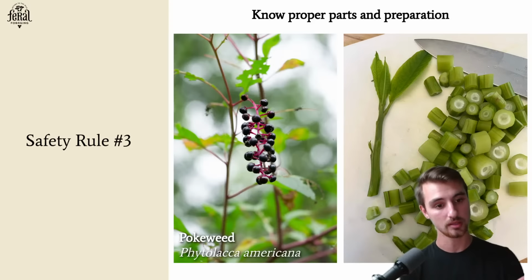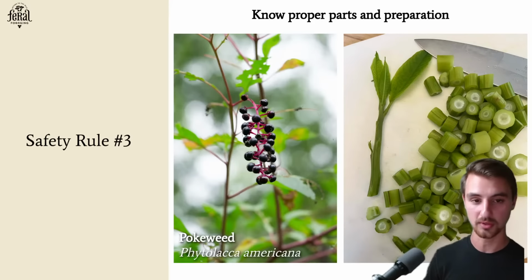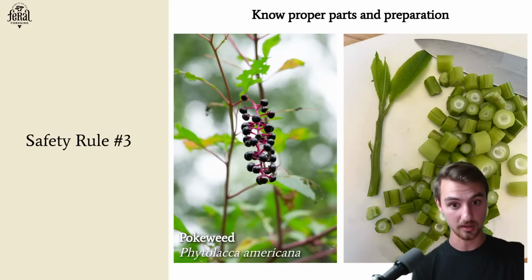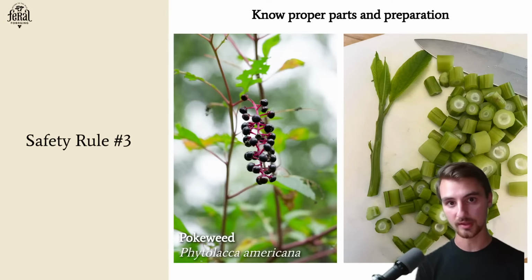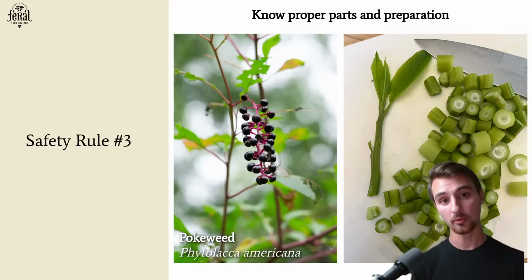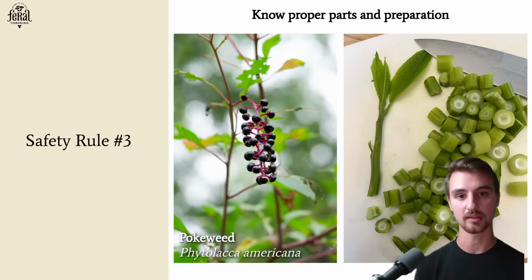And when I tell you to eat the shoots prepared, I'm not telling you to eat the root prepared in any way, and I'm not telling you to eat the berries either. Now, there are medicinal uses for these kinds of things, but in the context of eating these as a food, there's not a lot of traditional uses to support those interactions with the plant. So we want to make sure that we're using the right plant parts in the right way, in the right context. This is very, very important.